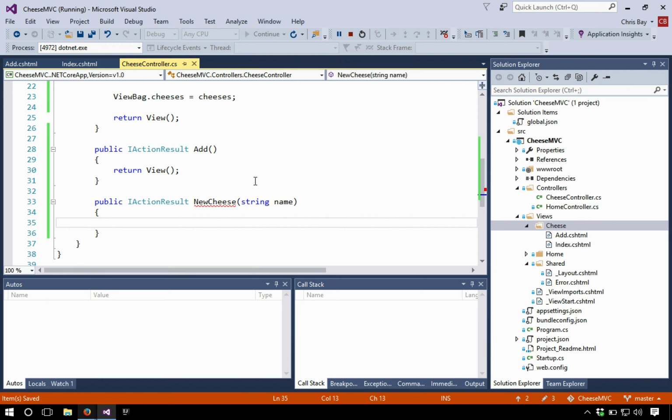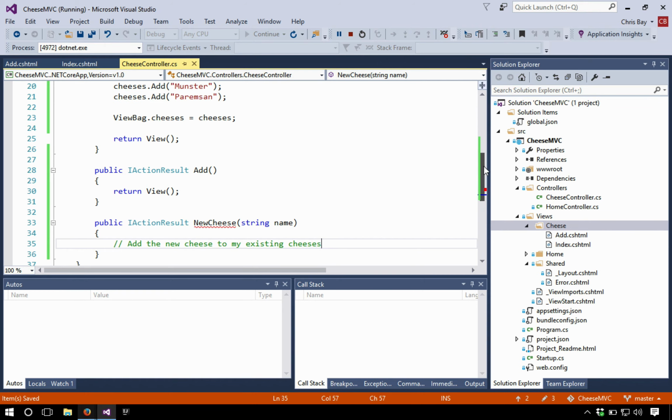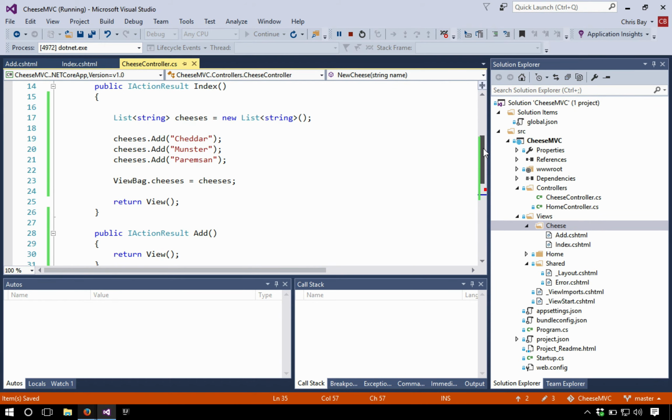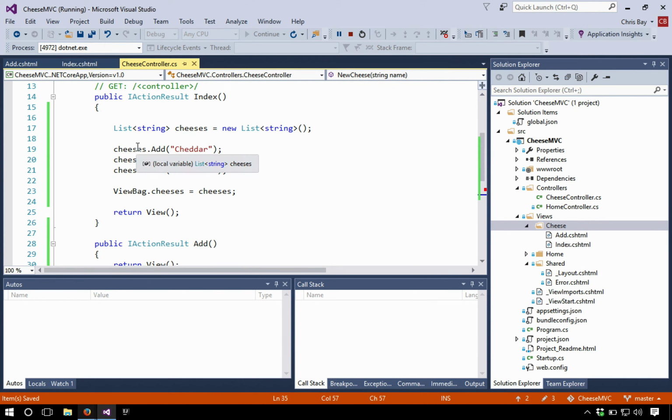I want to be able to basically add the new cheese to my existing cheeses. However, the concept of existing cheeses or previous cheeses doesn't really exist yet, okay? So far, the cheese list that we have demonstrated just for demo purposes lives up here. It only lives within the index method.